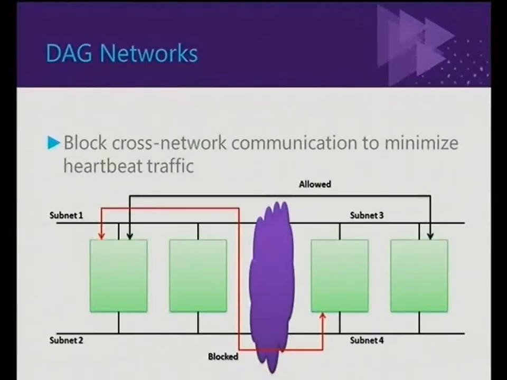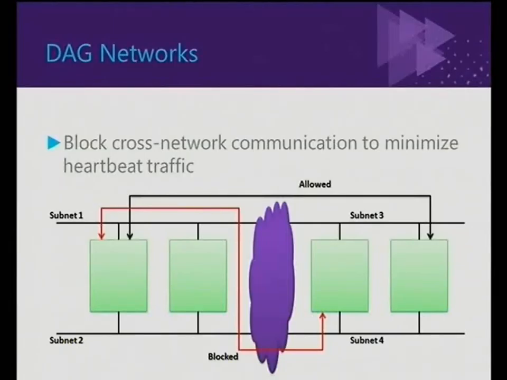This is a very simple representation. Each one of these green blocks is a server, and each one has 2 NICs in it. This one has 1 NIC on subnet 1 and 1 NIC on subnet 2. So does this. This one has 1 NIC on subnet 3. So does this. And they each also have 1 NIC on subnet 4 as well. So let's just say that subnet 1 and subnet 3 are our MAPI network, and subnet 2 and 4 are the replication network. So we want to allow traffic from subnet 1 over to subnet 3. That's our MAPI network. We want that heartbeat traffic to go. We want to know if that other MAPI network or the server hosting that other MAPI endpoint has died. We want that heartbeat traffic to go there.